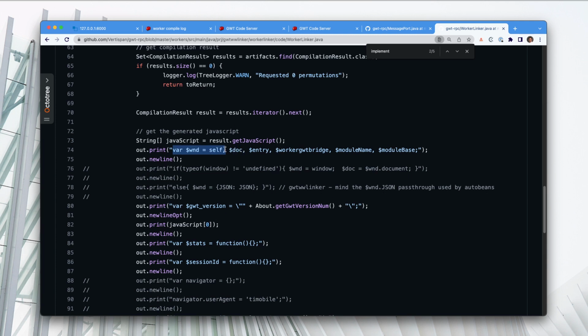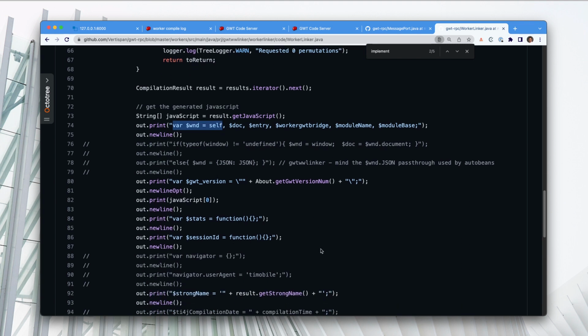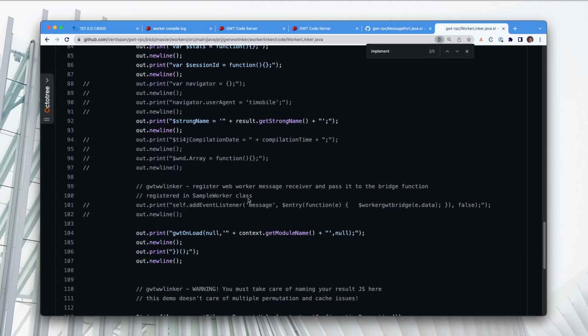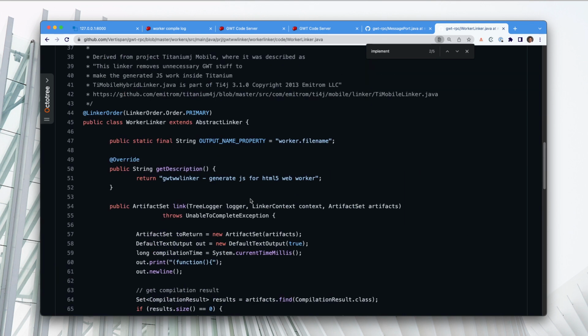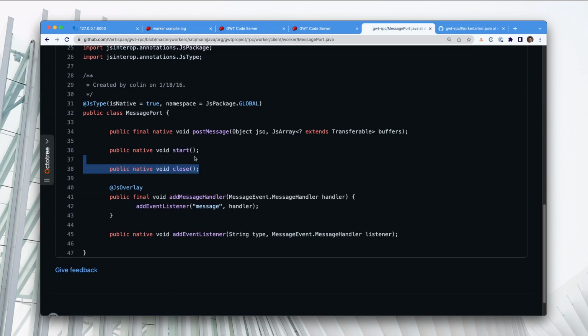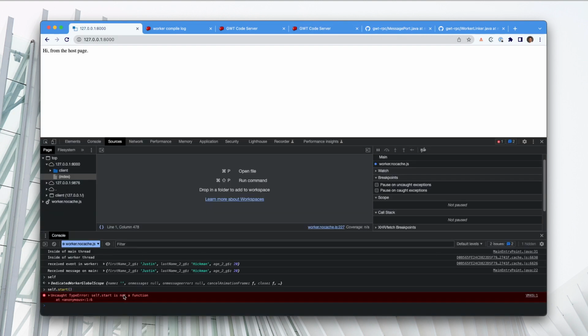Alright, so when is self.WND is self. It doesn't look like it added anything special. That's weird. Kind of wonder why there's a start and close, because that doesn't exist. Was that an old specification?